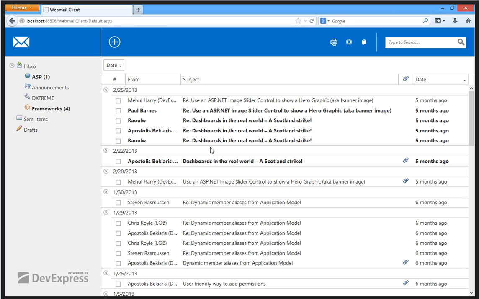The other thing Mark mentioned that I kind of want to put out there that I think is useful is that you want to have contextual help. So in this case, when I mouse over this button, it tells me, oh, that's the compose. Oh, this is print. This is theme. This is help. So having those little things, and these are just properties of the control that you can set. They're built into our controls. Very easy to set. So I highly recommend that you actually add those as well.